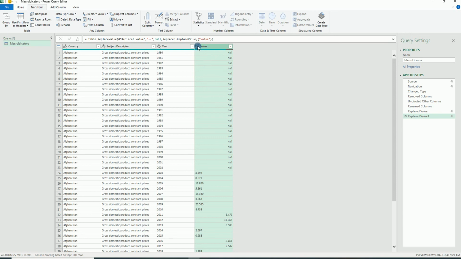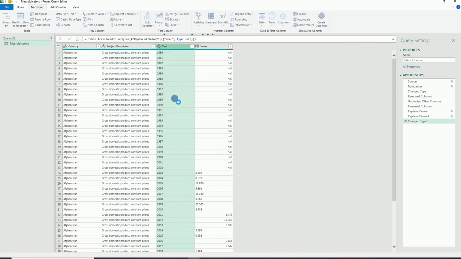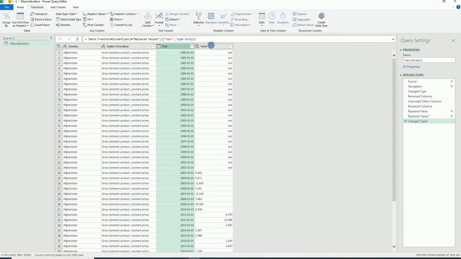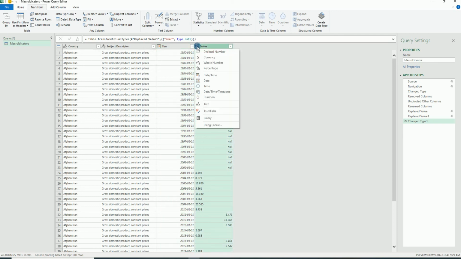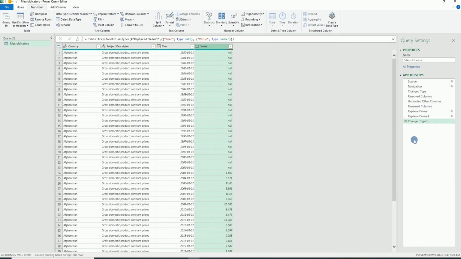Now I'm going to come here and change the data type, because I like this. This column is in text, this is in text, this is also text. It really doesn't matter. We want this to be date, so I'm going to change this to date, because it's year. And then here I want this to be a decimal number. So you can clearly see it records the change of type here.